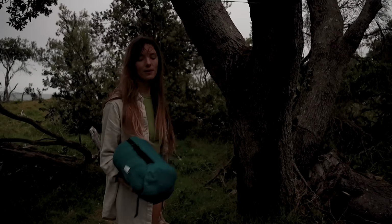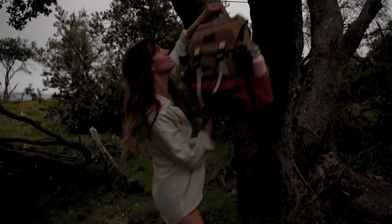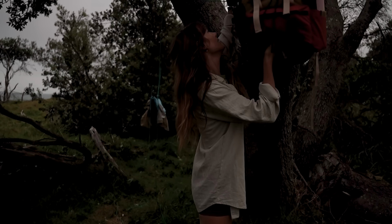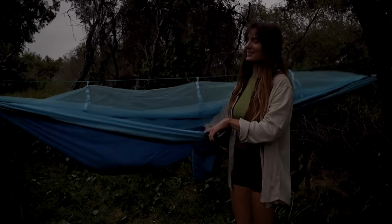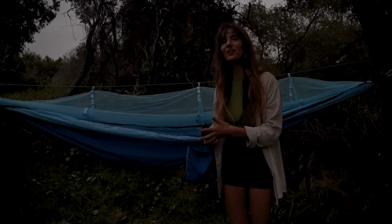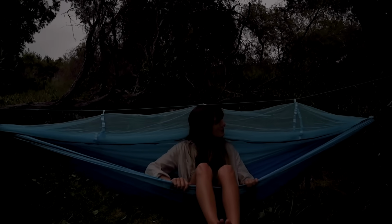Yummy. Well, I took my sleeping bag out and I just want to hang up my backpack so not too many bugs get inside in the night. That branch should do the trick. It's going to be nice and sandy in there. There's already sand in there and I'm about to take some more in with me. Let's see if I can get in. Oh, should be pretty comfy.